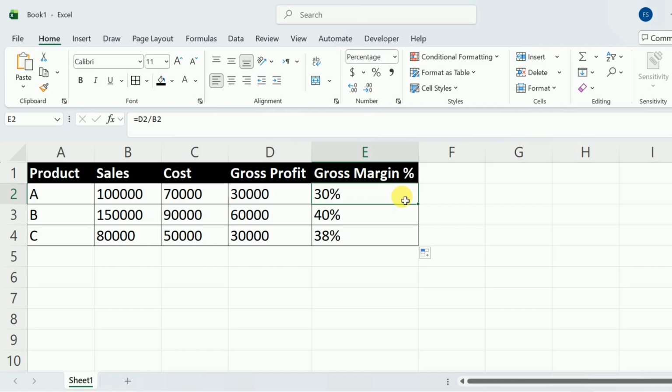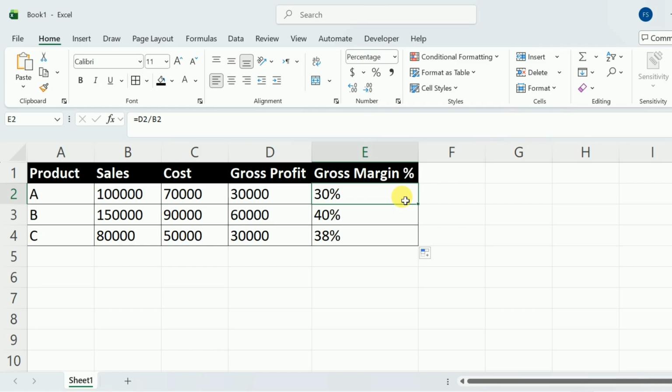So gross profit is simply a monetary value. It is expressed in rupees. Now look at the gross margin. We got 30%. This percentage tells us something different. It tells us what percentage of sales remains after paying the product cost. In simple words, for every 100 rupees of sale, Rs30 remains after covering the product cost.